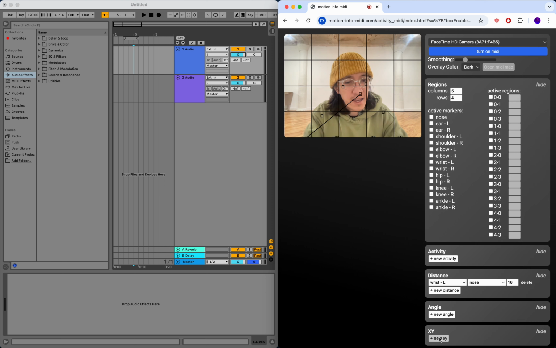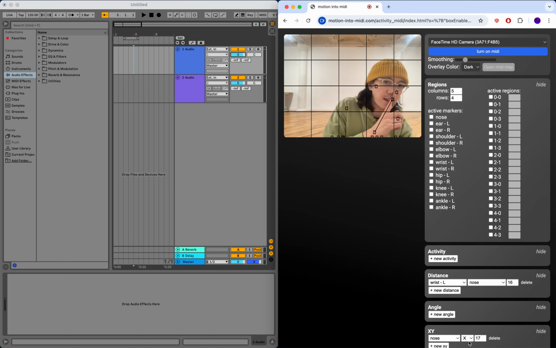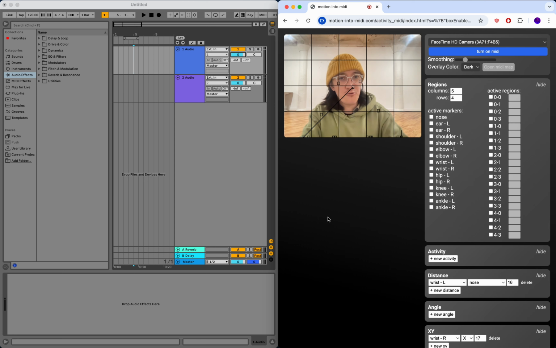We can also do things like get the XY data of my nose, like where it is, XY position, or we could say my right wrist, how far one way or the other it is, or actually how high it is, right? Things like this. And all of this information we would love to send out over a MIDI CC channel. So that way it's the equivalent of turning a knob on your MIDI keyboard.